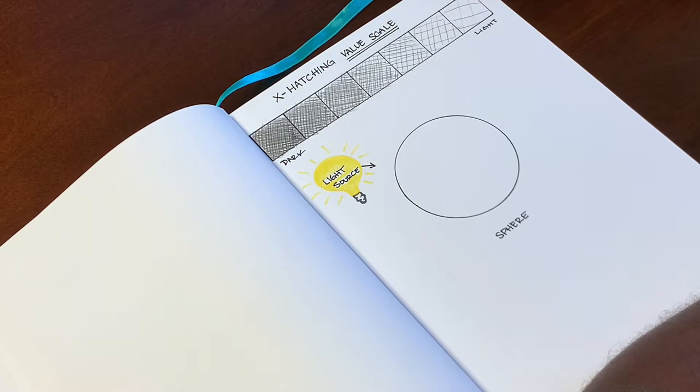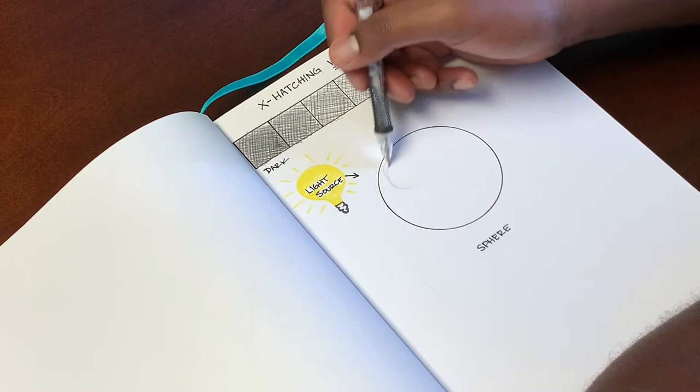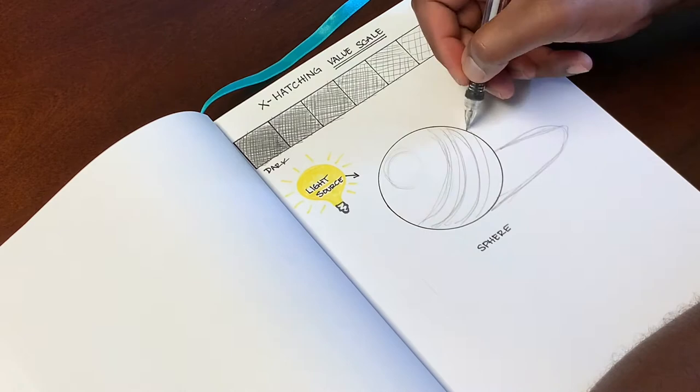When using value to showcase the form of an object or a subject, it is important that we know where our light source is coming from. Based off of where our light source is coming from, we're able to identify where shadows will be, where we'll have a hard shadow, where we'll have reflective shadows, soft shadows, and so on and so forth.